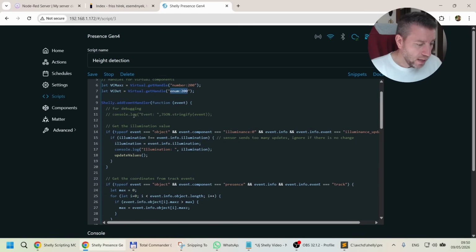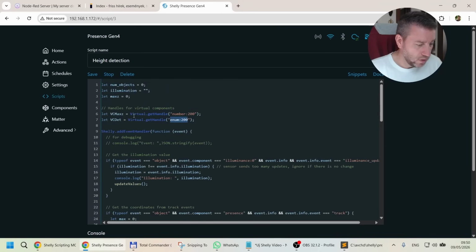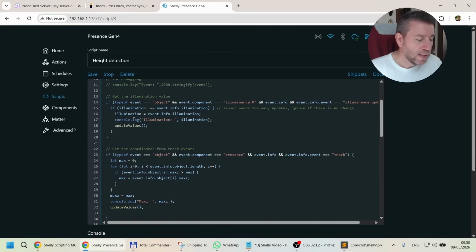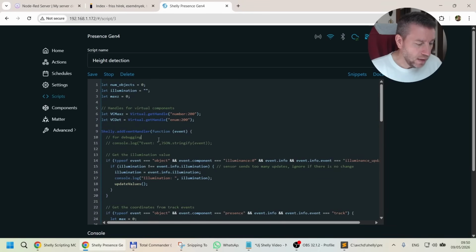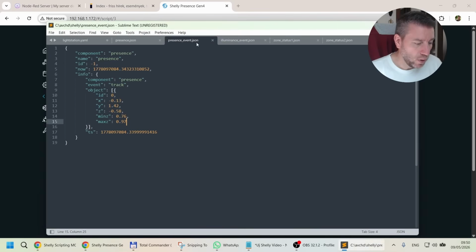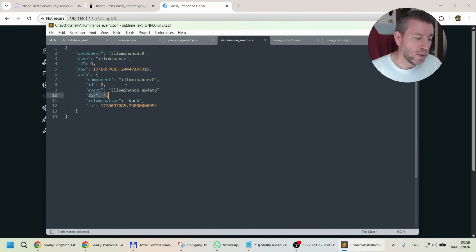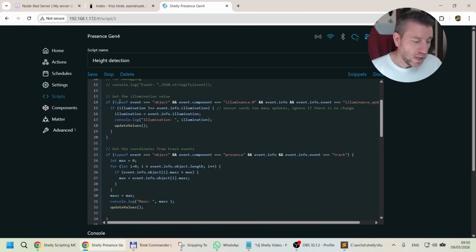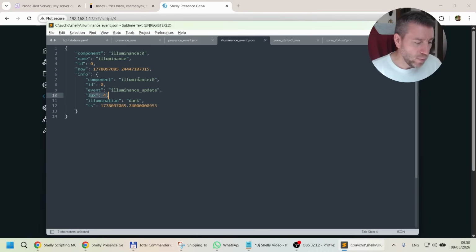So first I created, which one should we do first? Okay, let's do the event handler. So I created an event handler, and I started looking at the event messages. Again, the first one is the illuminance. So this is how the event object looks. I checked whether the event is an object, whether event.component is illuminance.